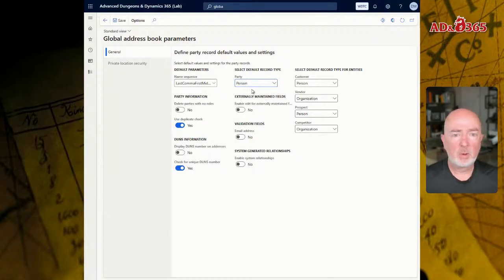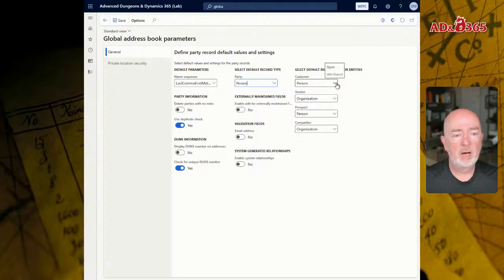And most of the people that we're working with from a global address book standpoint are going to be people. That doesn't mean that we can't work with organizations, but when we set up a person, then they're going to have a first and last name. They may have middle names and so forth. When we set up an organization, then an organization is just going to have an organization name. So the record type that we're setting here between person and organization says that by default, when I set this up, I'm working with a person just by default.